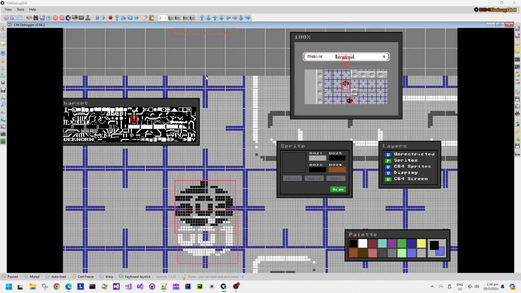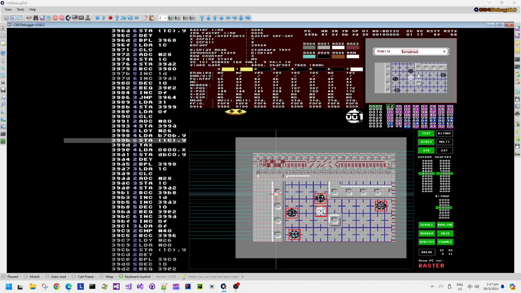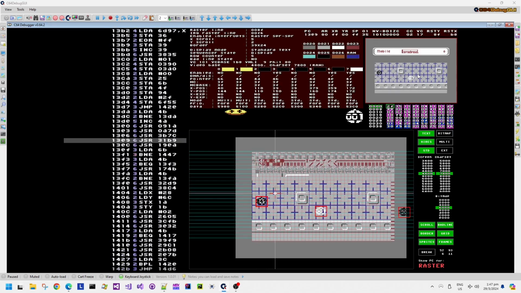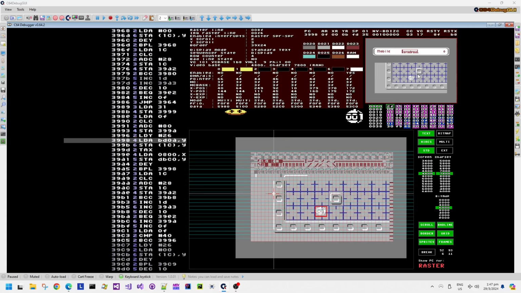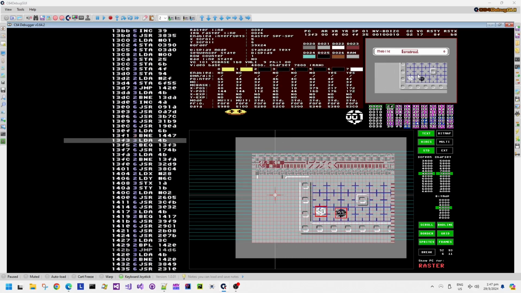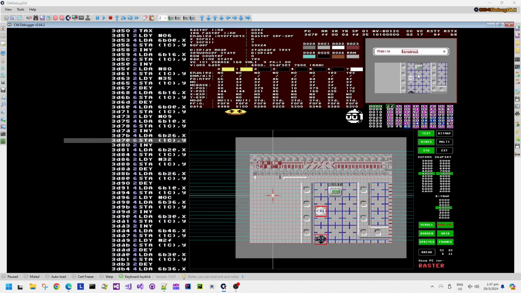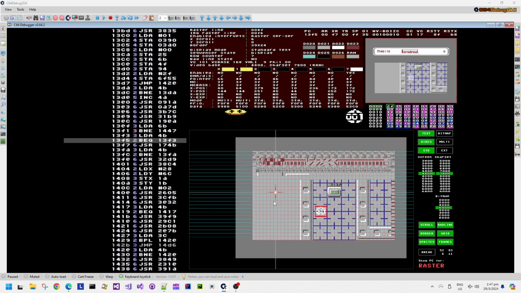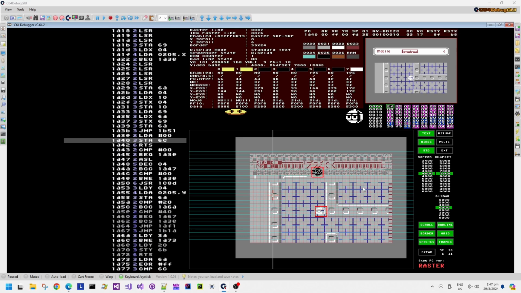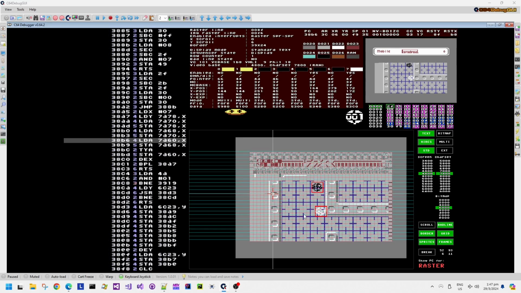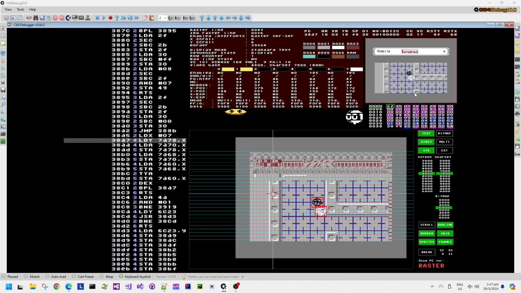Now, as you can see there, the split has, how can I put it, a gap between the bottom of the split and when the sprites become active compared to when the characters are active. There's actually a little pixel line. So that tells us how the sprites are being updated.